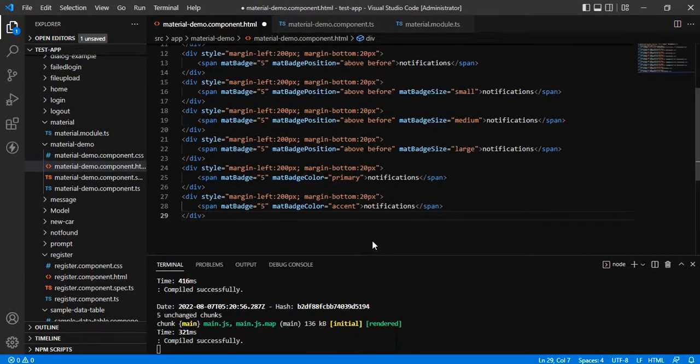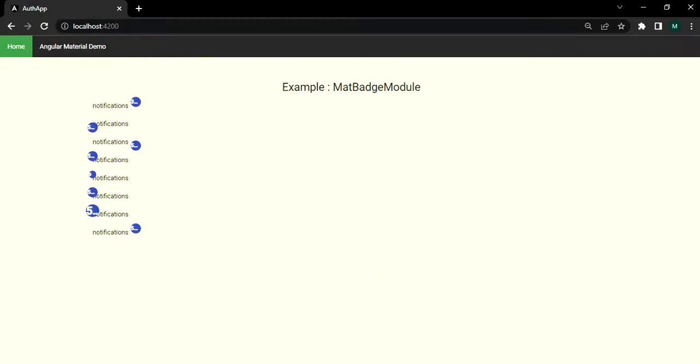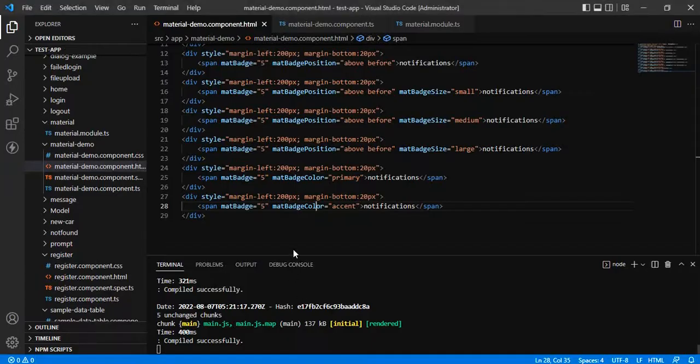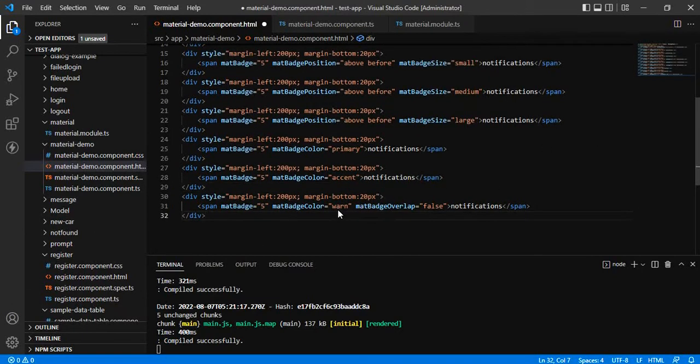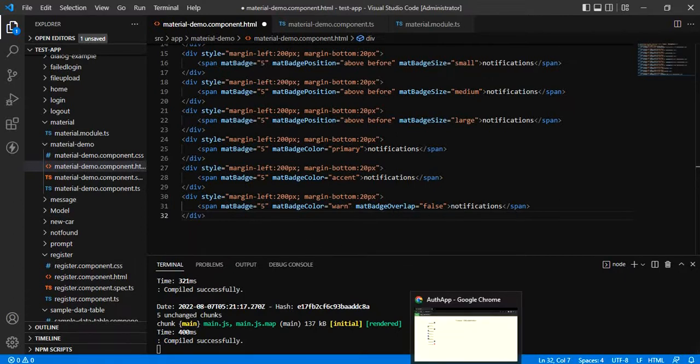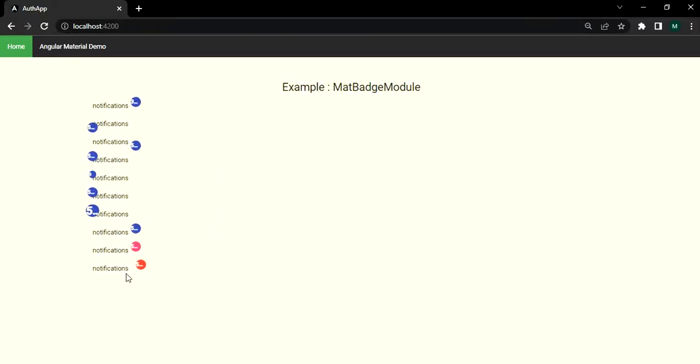If I say matBadgeColor equals accent, then that color has been applied. Let's see, the color should be on and matBadgeOverlap equals false. Then what will happen? It is not overlapping and it is coming with some space.